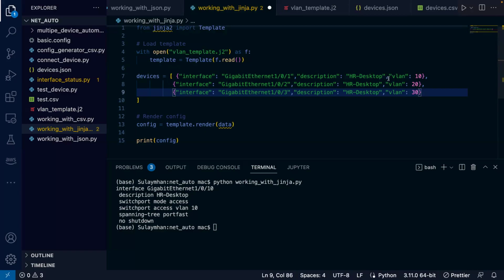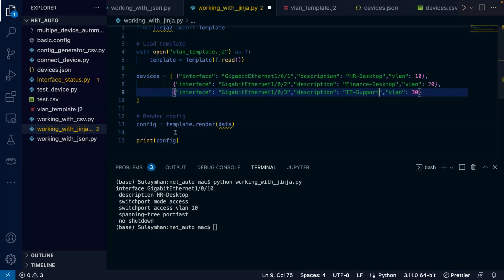Let's say this one is HR, this one is finance, finance desktop, and the last one is IT support. This is a typical example of an enterprise where you have different devices.